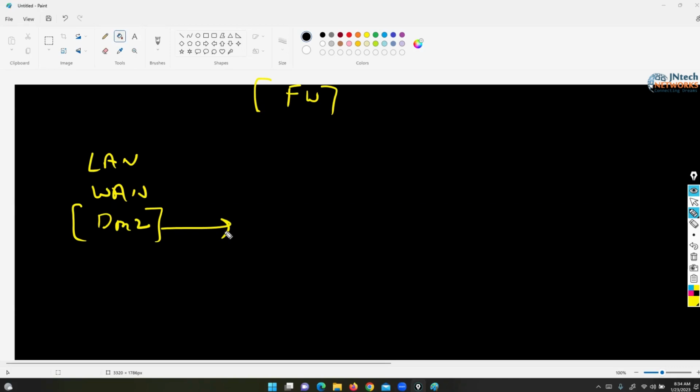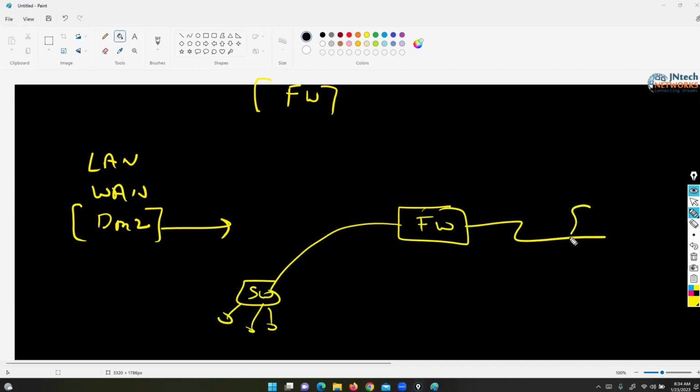Perfect. Mustafa, clear? Sachin, Praveen? Yes. What is DMZ network? See, if you want to allow some server for your outside users, what you can do is put all your servers into a separate zone. It's called DMZ zone. For example, here is your firewall device. This is your LAN network, LAN portion, and this side is called what? Public portion. So this is your LAN side, this is your WAN side.